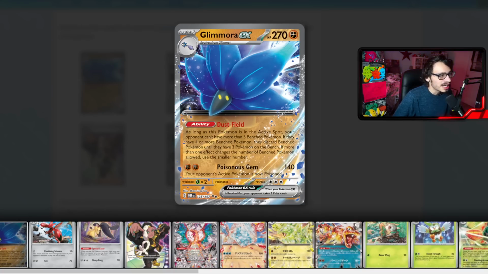This card is essentially an Avery on an ability, and Avery is already one of those cards that can be very annoying. I mean, this card is very good against any deck that always likes to have a big bench. And I mean, Mew VMAX is a prime example of that, right? Glimmora is pretty good against Mew VMAX, right? And it could be good against something like Gardevoir, too. Gardevoir is another deck that likes to fill their bench up. Glimmora is a super powerful card.